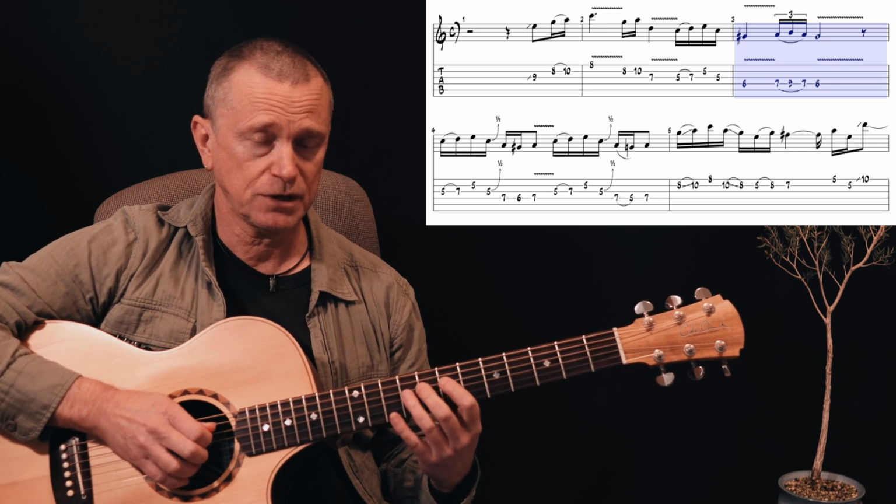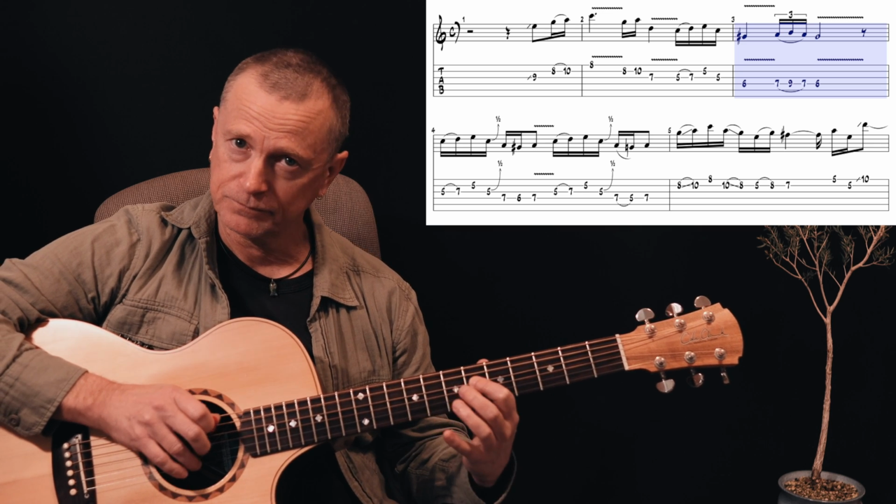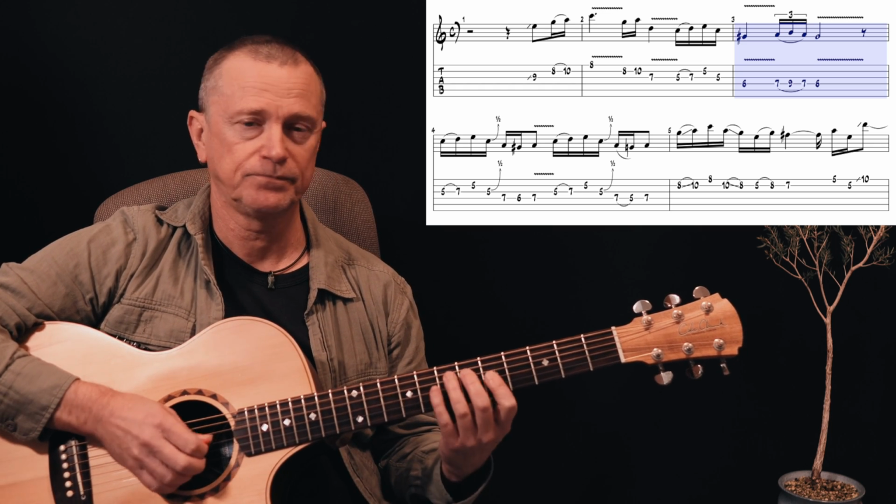After that, just jump up to the 7th fret, hammer onto the 9th fret and back, and then go back down to 6 again.